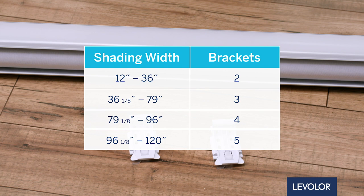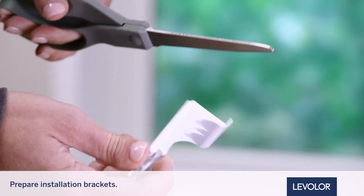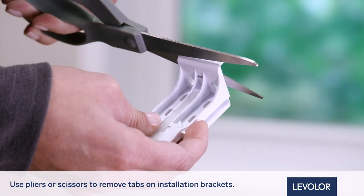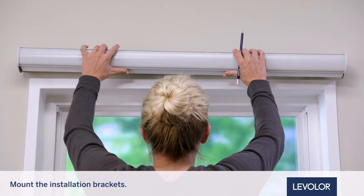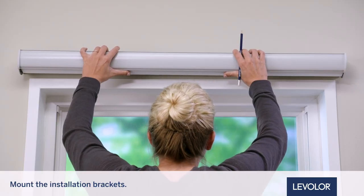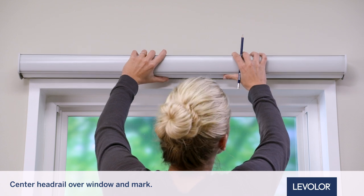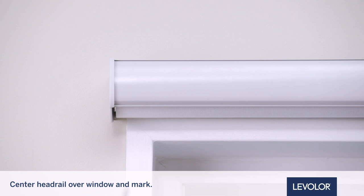Now that we're organized, let's get started with installation. Let's get ready to mount the brackets. First, prepare the installation brackets. Use pliers or heavy-duty scissors to remove both the top and bottom tabs on the installation bracket. Next, to mount the installation brackets, center the head rail over the window opening at the desired height. Use a pencil to lightly mark each end of the head rail.